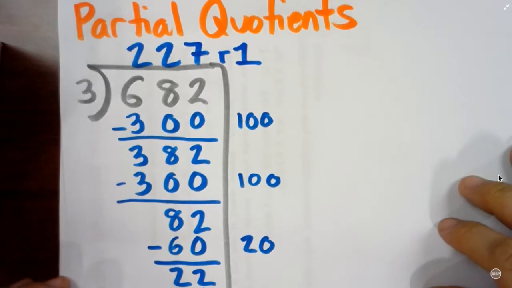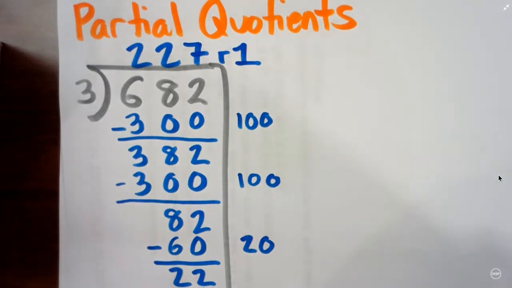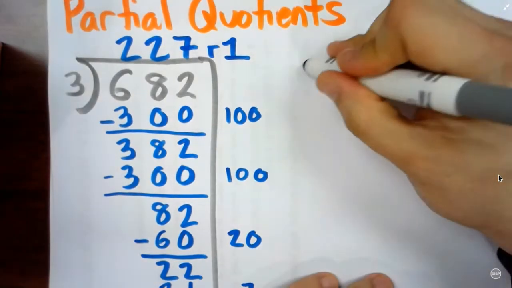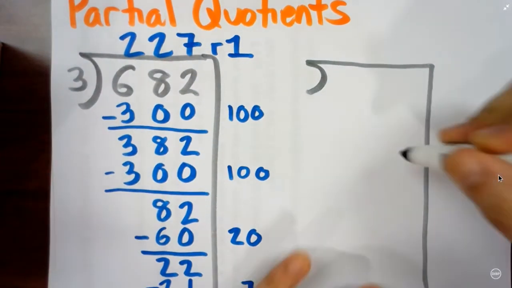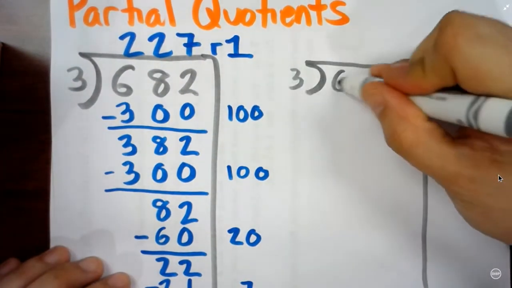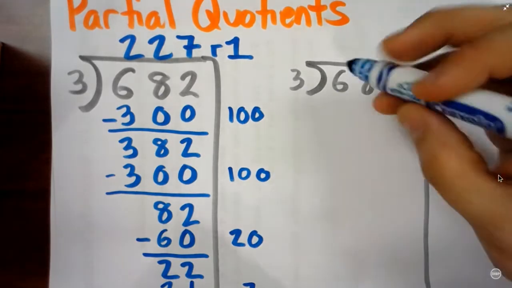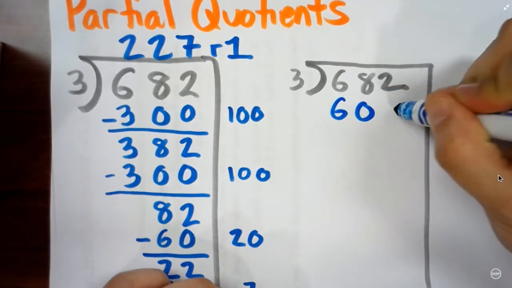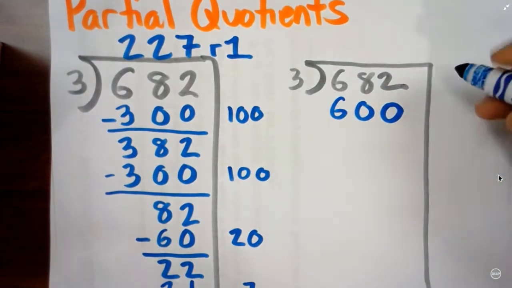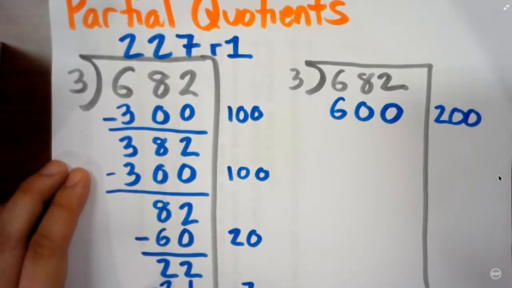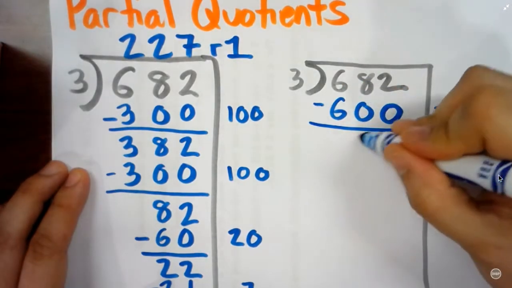But this isn't the only way to do partial quotients. I can divide it up however I want. It's all about finding ways that it makes sense for me. So let me again draw out this problem. 3 into 682. Let's say I'm somebody else, another student. Or I'm the same student trying it a different day, whichever. And I have to decide, okay, what can I pull out of 682 that's still divisible by 3? Well, maybe this time I'm going to realize that I can pull out 600 all at once. 3 goes into 600 200 times. And that leaves me now with 82.